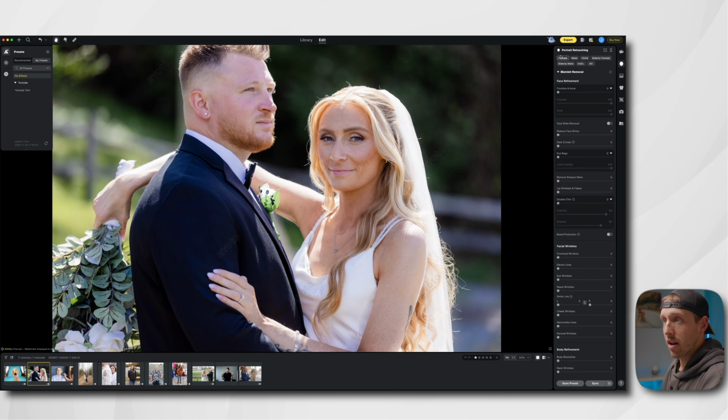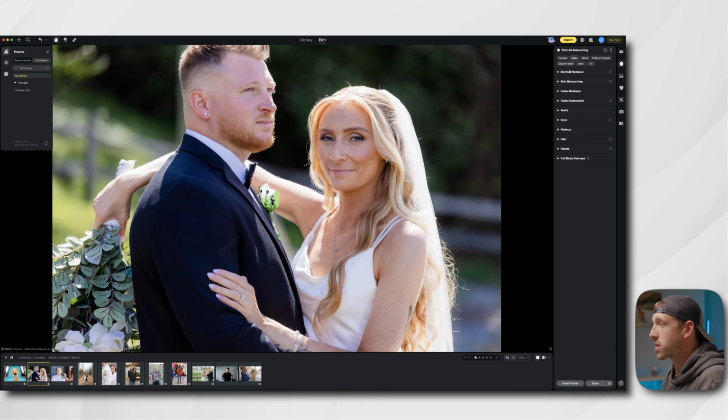So right off the bat, one thing that I noticed about this picture with our male over here, our groom, is that his skin is a little red. For whatever reason, maybe he was drinking, maybe he's warm, maybe he's a little nervous because it's his wedding day, but his skin is red and it's not normally like that. So let's fix it for him.